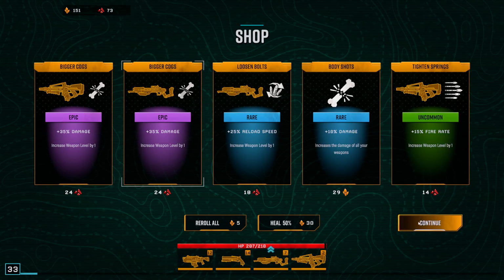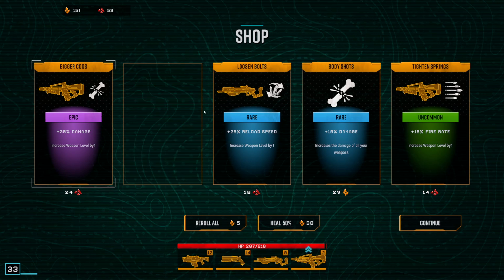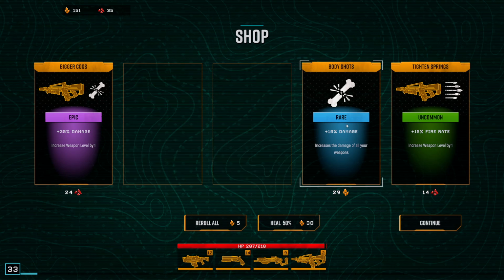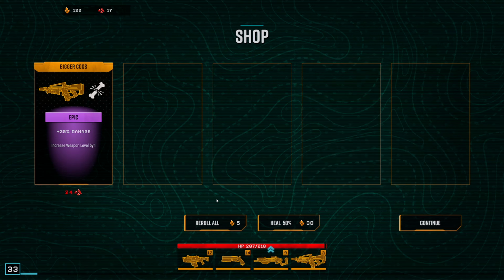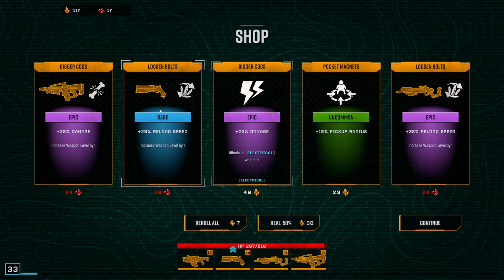All right, what are we doing? We're doing this gun for sure. We're doing you for sure. Yeah, let's do you. 10% damage to all weapons, sure. Let's reroll. We need to save some of our gold though, because we have that... Well, I guess I'm not gonna worry too much about it. It is what it is. If we spend our gold, we spend our gold. I don't really care too much.